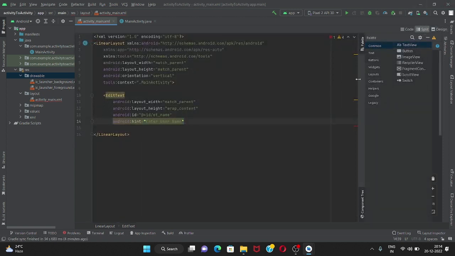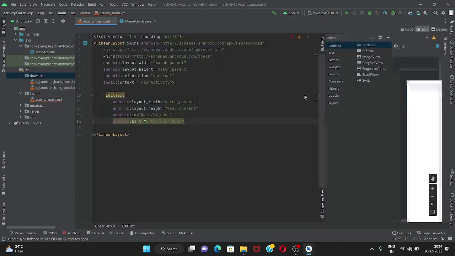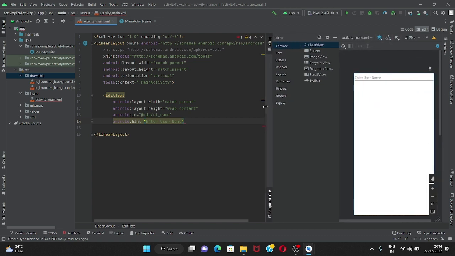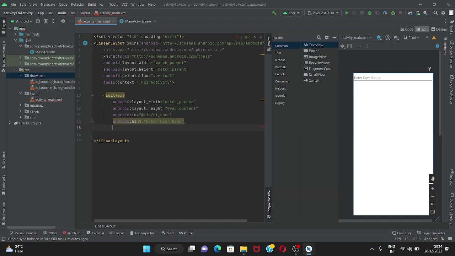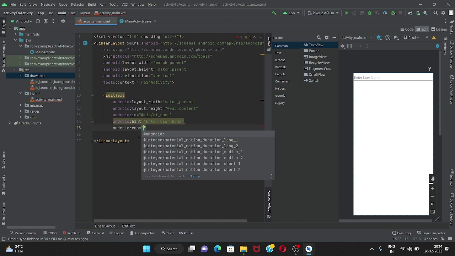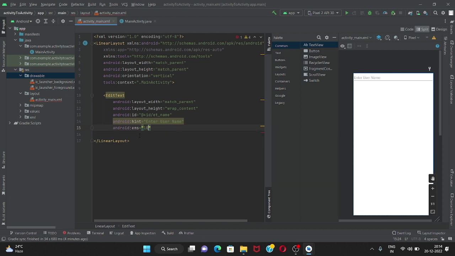Okay, this is a hint we are going to see like this, right? Whatever hint you provide, you can see it in a light way in the background of your EditText. And then here you can set EMS, meaning the darkness for my text, with 10.